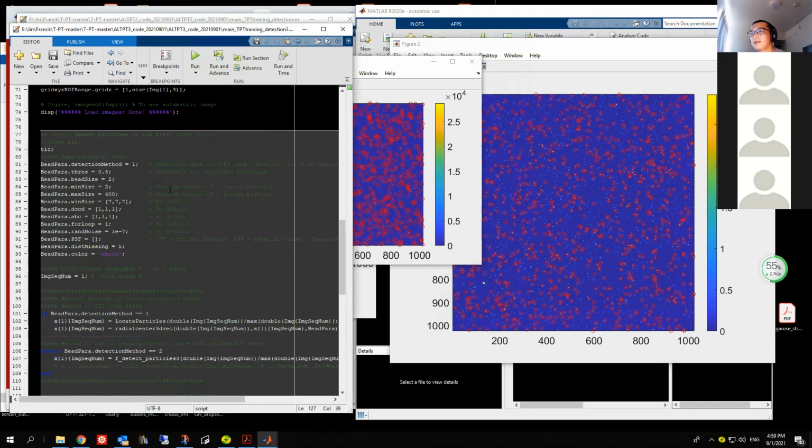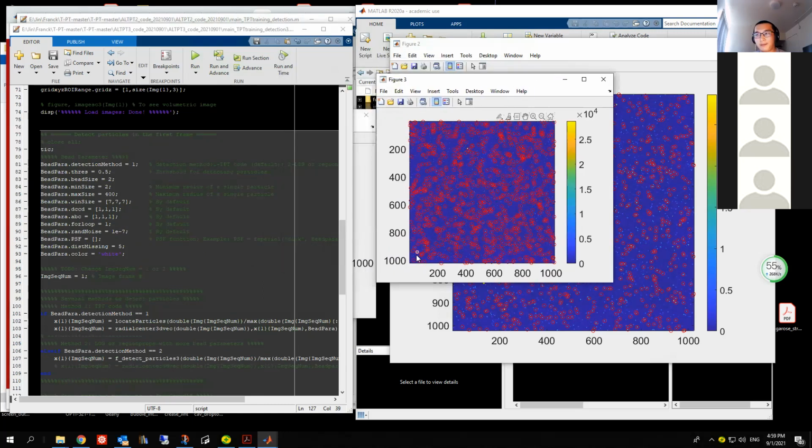Why I say you need to train these values is, as I said before, it depends on experiments. Just like in experimental design, if your particle size is too small, like one voxel, it's hard to distinguish whether it's a real particle or noise. If the particle is too big, you lose some spatial resolution for your measurements.